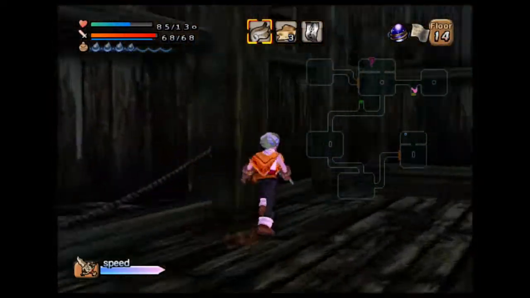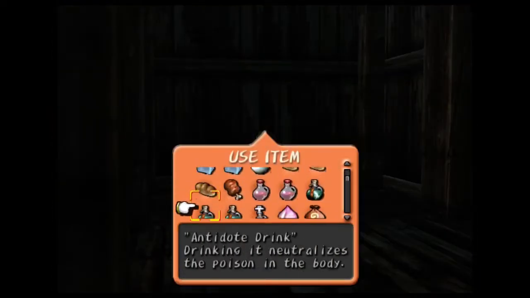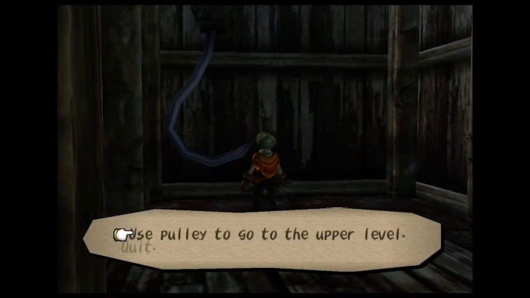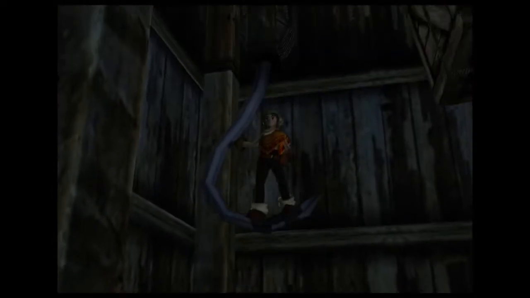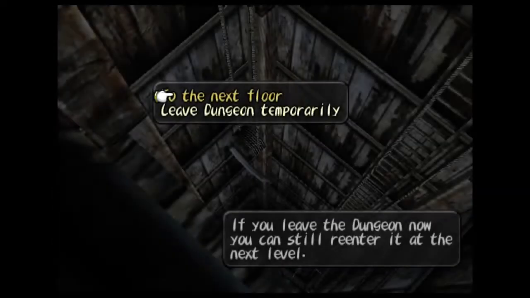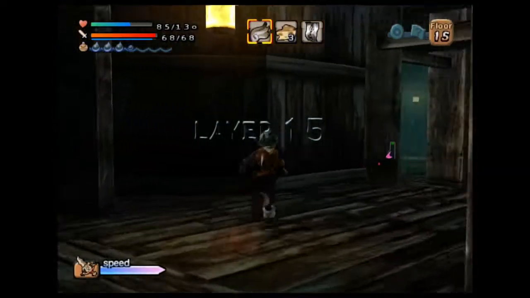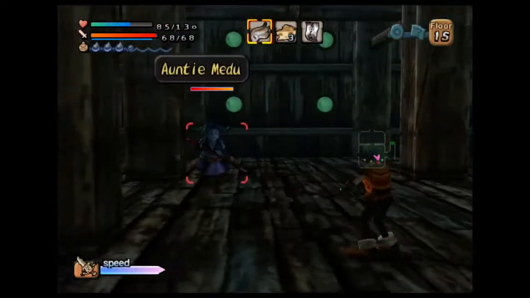All right. Go to the upper level. The next floor. I hope it's not a limited zone. Okay, I'm out. Okay. No longer thirsty. Very good.